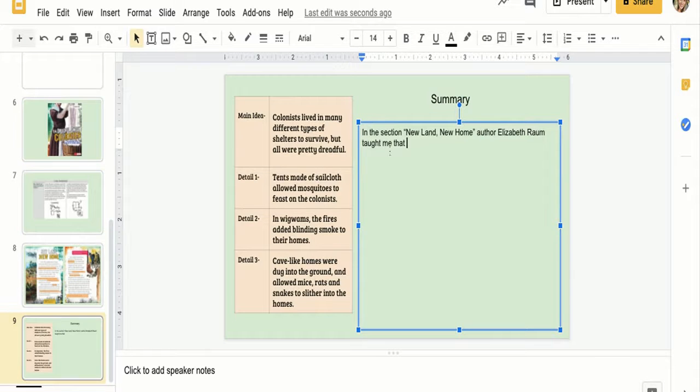So when I'm summarizing, I'm taking those key main ideas and details and including them in my summary. I'm thinking, well, what did she teach me? Oh yeah, she taught me my main idea. So she taught me that colonists lived in many different types of shelters to survive, but all were pretty dreadful.